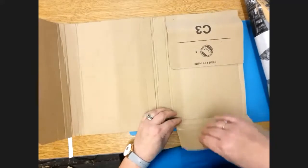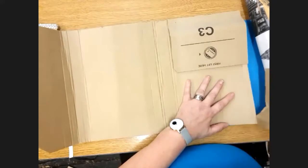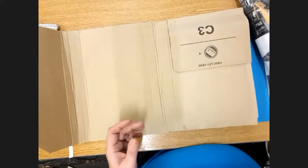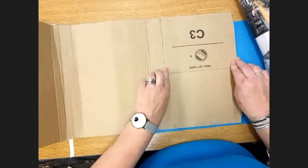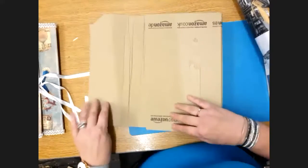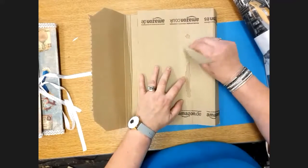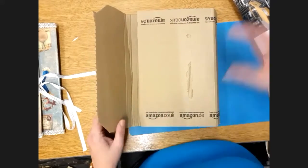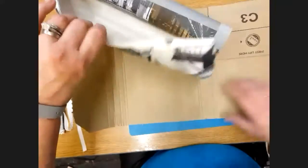So I need to take off one of these pocket flaps, and it's just a simple case of peeling off your paper and then gluing down your pocket to create it. On the side where this would normally be, you've got another tab of card that you just need to take off so you get a nice smooth surface. And what I'm going to do to start with is use the wallpaper that I've chosen and stick it on before I put it together.